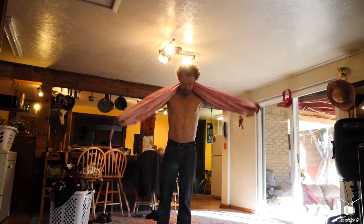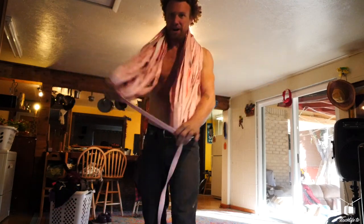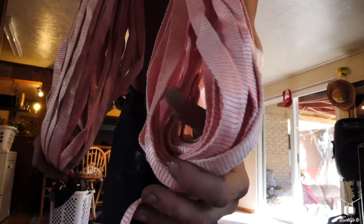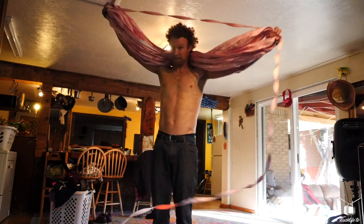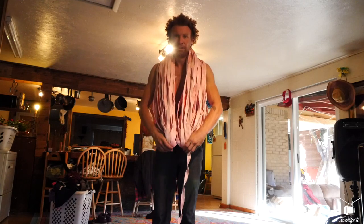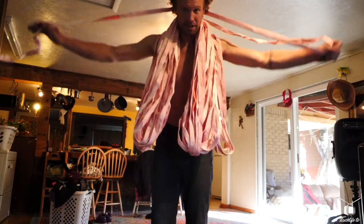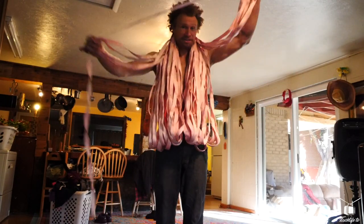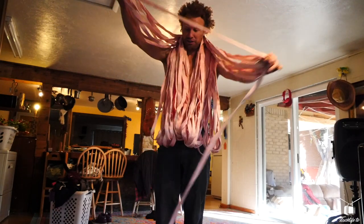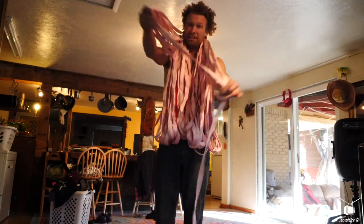Once my hands start getting full — which I'll show you here in a second — my hands are now starting to get quite full. I'll do a couple more weaves and then let it go. When I let it go, I start a new one. Now I've got less webbing in my hands to do the rest of the butterfly coil. It goes a little bit faster, it's a little bit lighter weight on my shoulders, and we're starting to get a nice clean stack here.